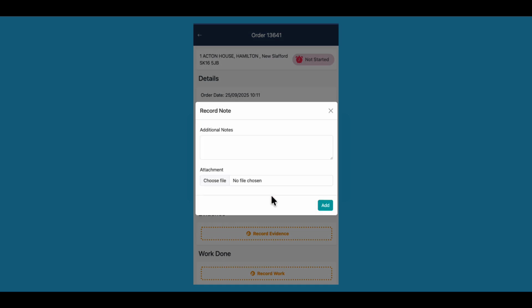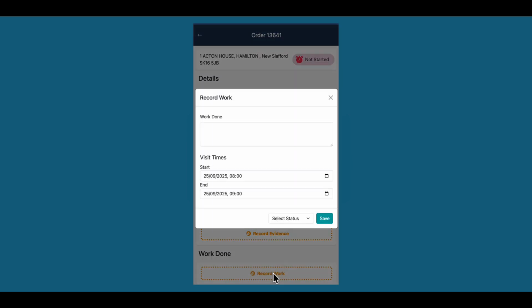So if I click on record notes, if there were any additional notes that as a subcontractor you wanted to add to the job that were different to the evidence, you can do. Could be that you've tried to get in touch with the resident to arrange a time and they haven't confirmed it with you or something like that. They can add notes. That's absolutely fine. They do that by typing free type here, or they can upload attachments here.